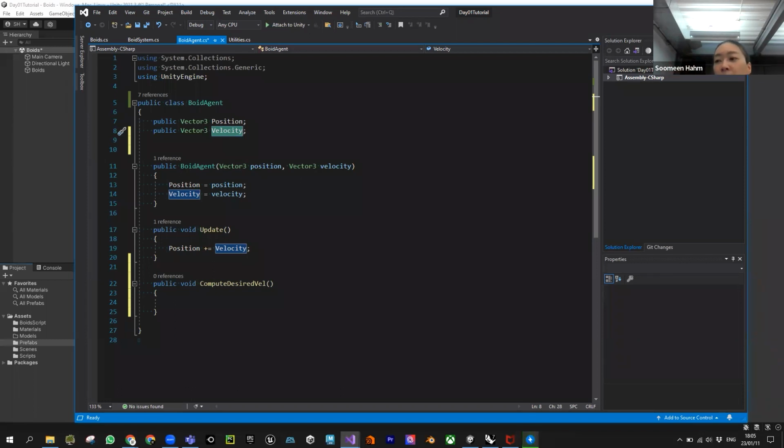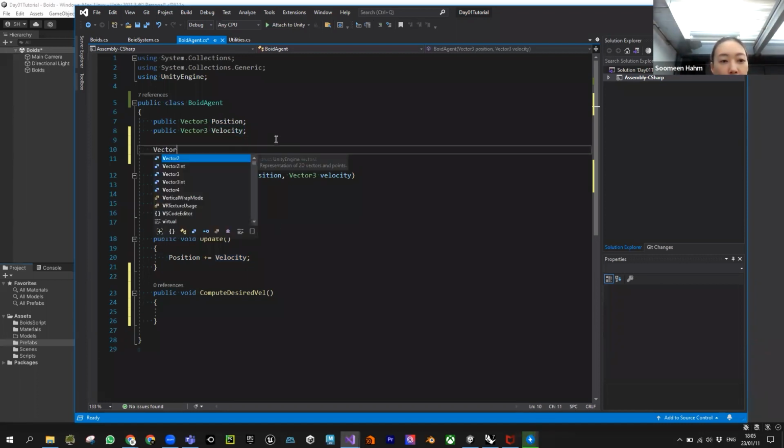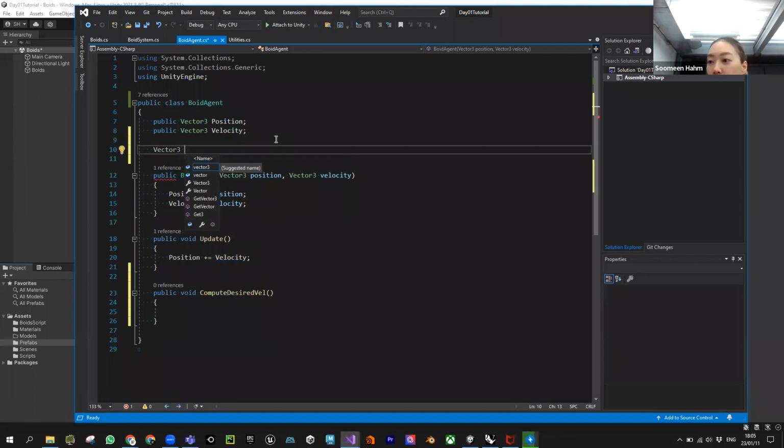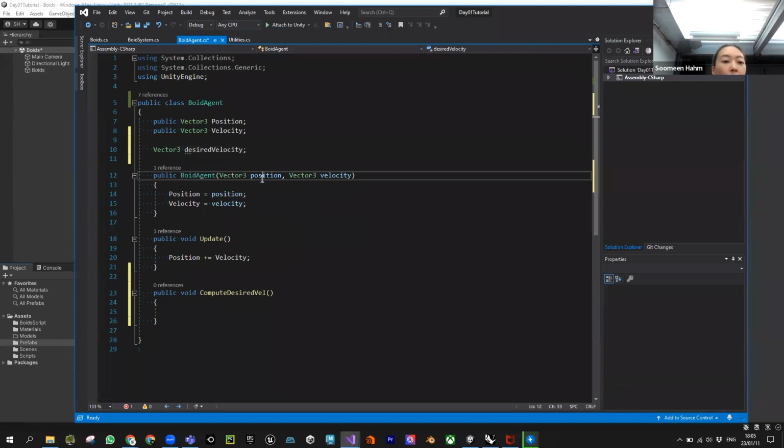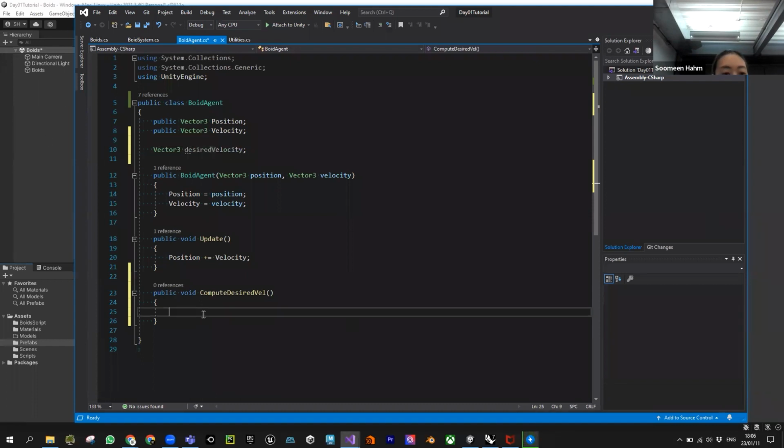That's why we will need a small, tiny private velocity, which is called Vector3 desiredVelocity. Note that this is private and this refreshes every frame, so it starts from 0 every time. So when we start to calculate this thing, we will let it start from 0.